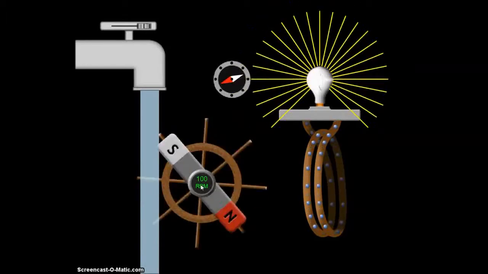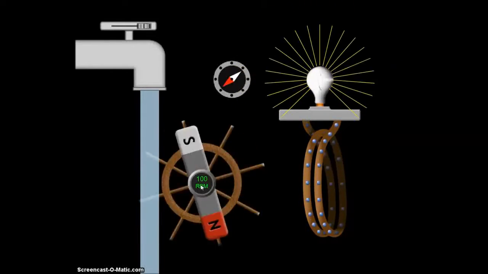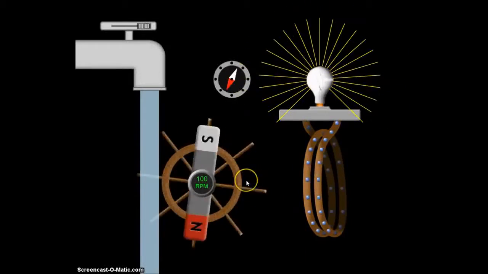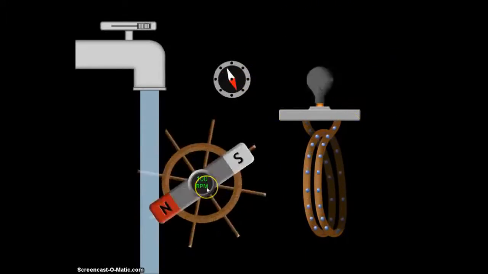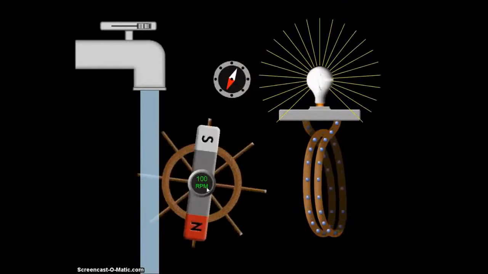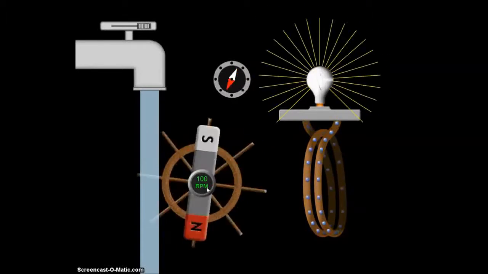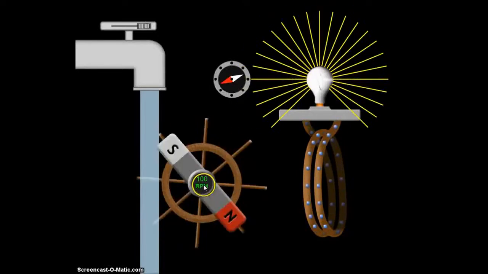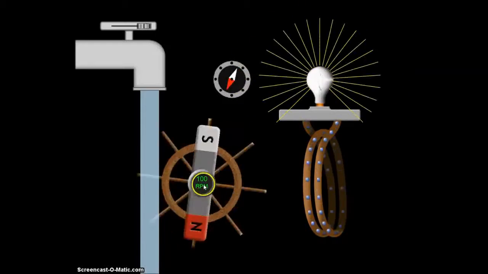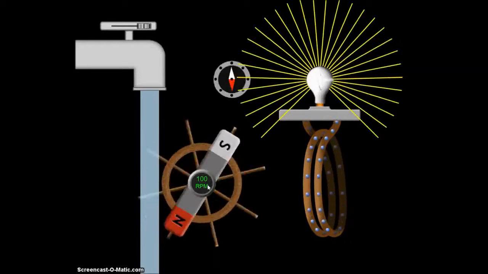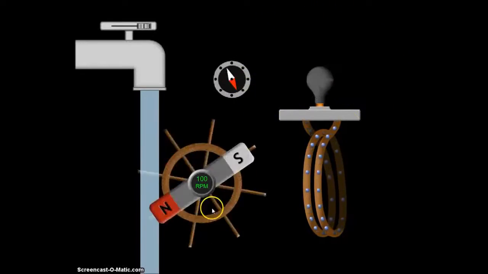To get to 60 hertz, which is 60 times per second, we have to figure that one out. It's 60 times per second, and this is in minutes. So we take 60 times 60, and it actually comes out to be 3,600 revolutions per minute. So we would have to multiply this by 36 times to get the actual speed of what a magnet travels at in a real power company. Just something to think about with how electricity is made and brought from a power company into your house so you can cook your Hot Pocket.